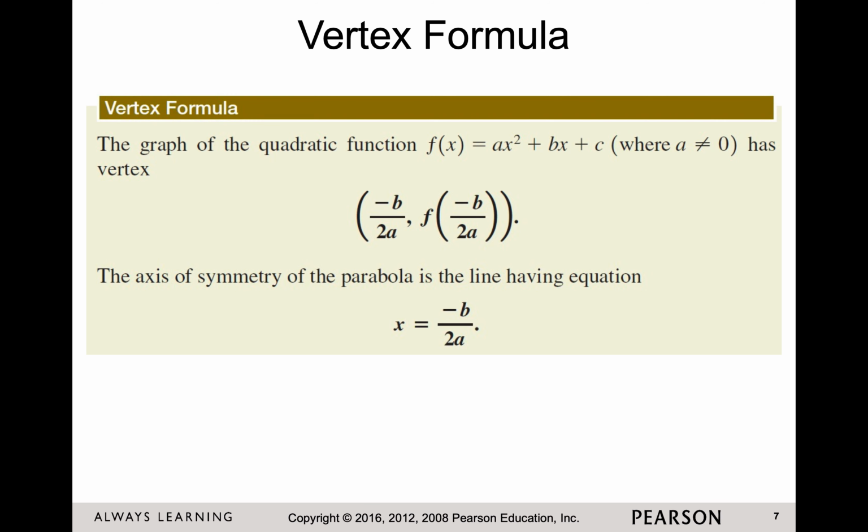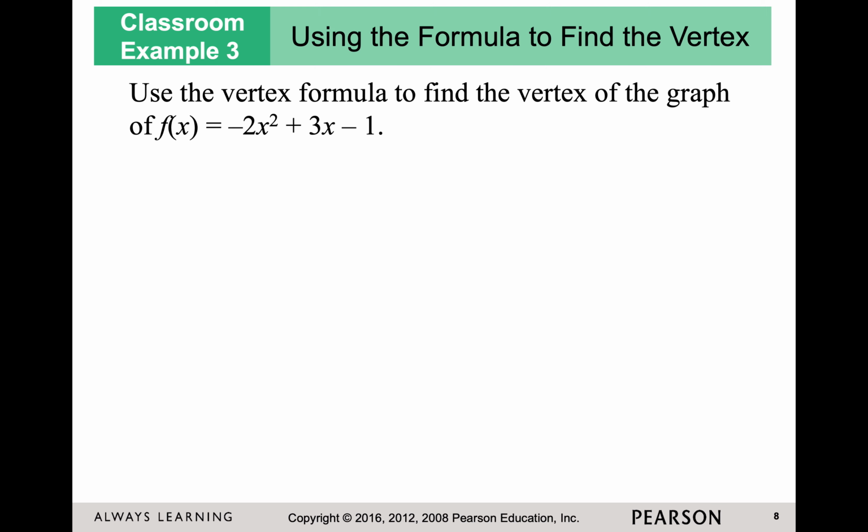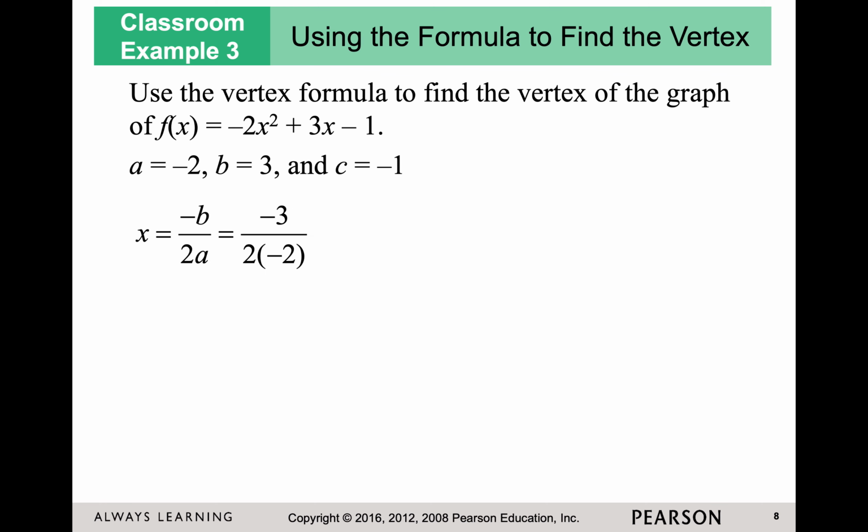So I know this looks more complicated, but I promise it's not. So let's look at how this works. First step is to define a, b, and c. So the number in front of x squared is my a, b is the number in front of x, and then c is the value that's added or subtracted. Watch how easy this is. Negative b over 2a is negative 3 over 2 times negative 2. There's my axis of symmetry. Done. 3/4 is my axis of symmetry, and it is the x value in the vertex.